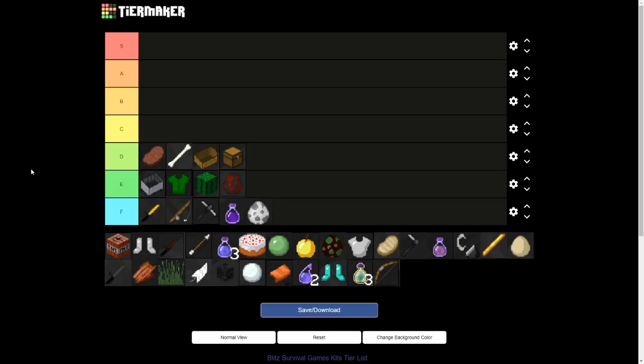Every kit in the game isn't RNG, except for fucking Donkey Tamer. Well, Jockey's technically RNG, so that kit's an F tier. So you see the ratio here: Jockey F tier, Donkey D tier. There's no RNG kit that'll be higher than C, you know? All right, let's see. D tier.